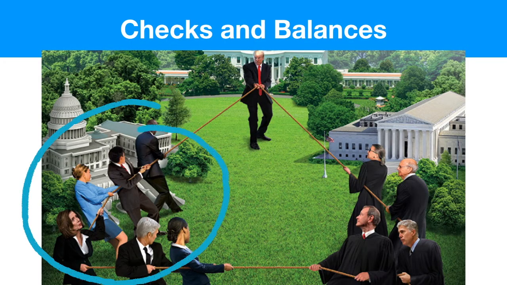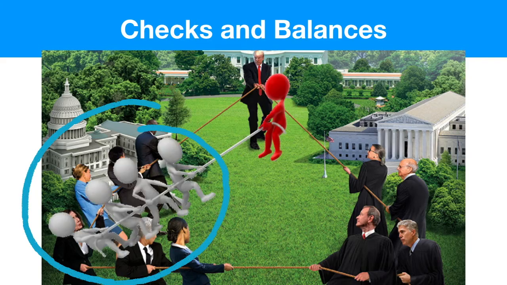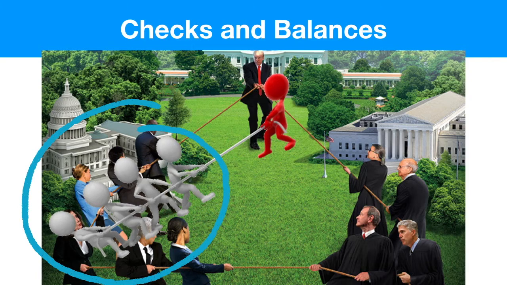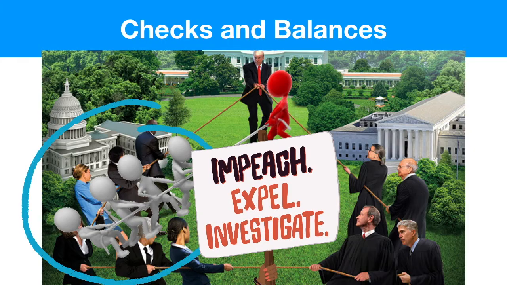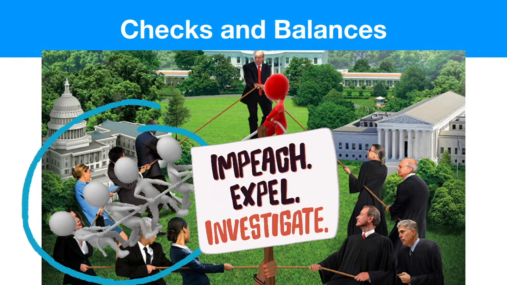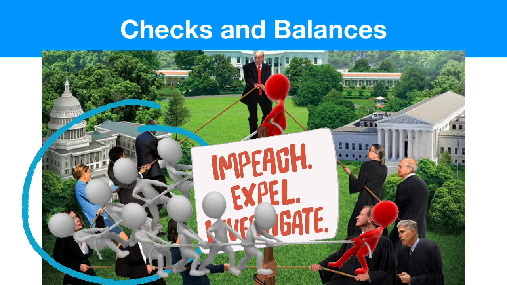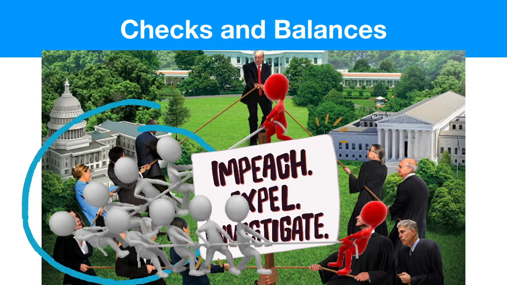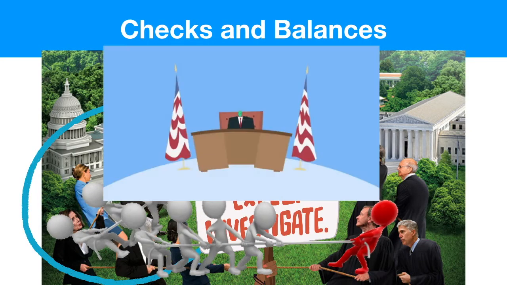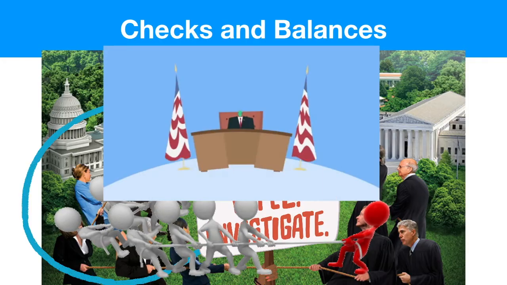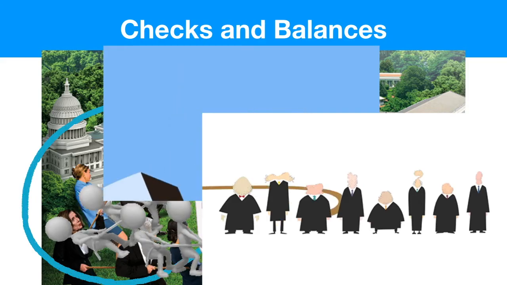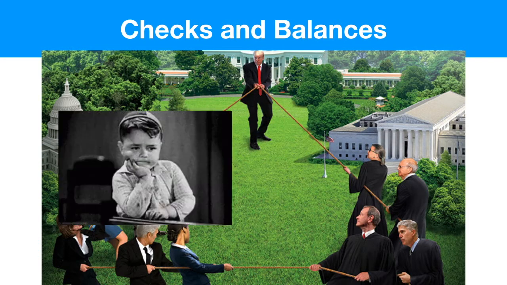Now, there's many other powers in the Constitution that allow each branch to check the power of the other. So let's look at a few other examples. Take the legislative branch again. If they feel the president is going off the deep end or doing something that he shouldn't be doing, then they have the power to impeach. That means to expel and investigate what they did wrong and remove them from office. But they can do this with the Supreme Court as well, the judicial branch. They can say, hey, wait a minute, you guys aren't doing the right thing, so yoink, they're going to pull them out of their office or pull them out of their Supreme Court and get someone back in there that can do the job the right way and serve the American people.